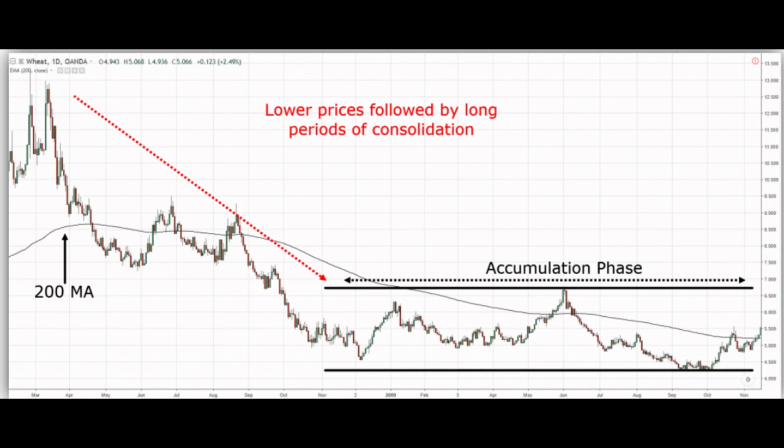The accumulation stage occurs after a decline in price, and it looks like a range market in a downtrend. Here are the things to look for. Occurs after the price has fallen over the last 5 months or more on the daily. It looks like a range market with obvious support and resistance areas. In a downtrend, the 200-day moving average is flattening out. The price whips back and forth around the 200-day moving average.